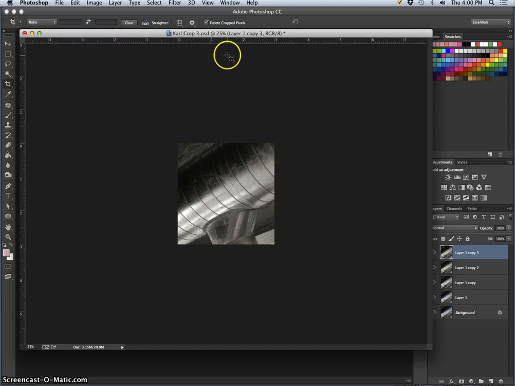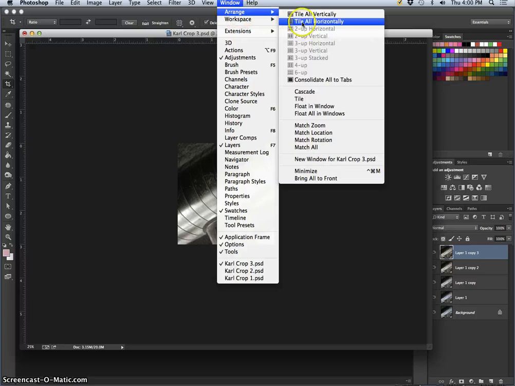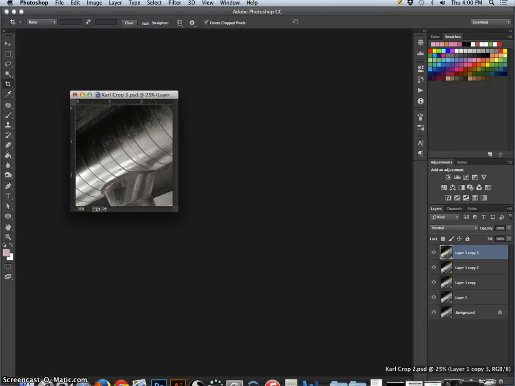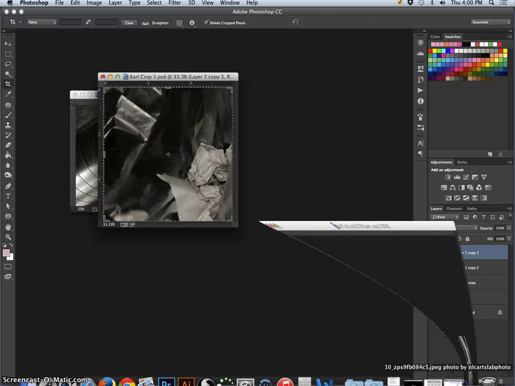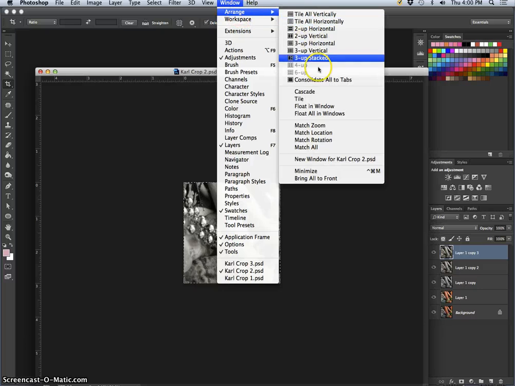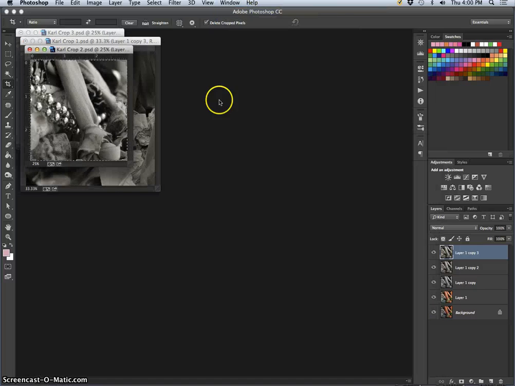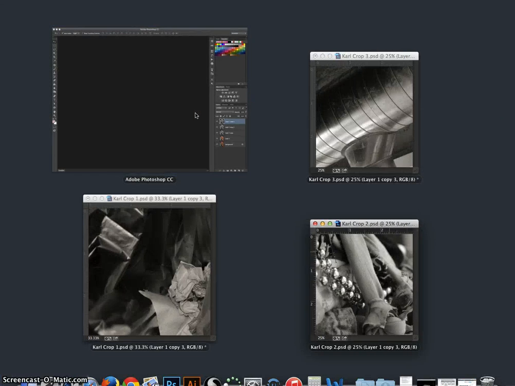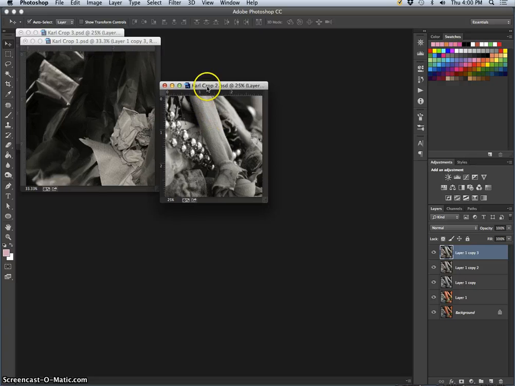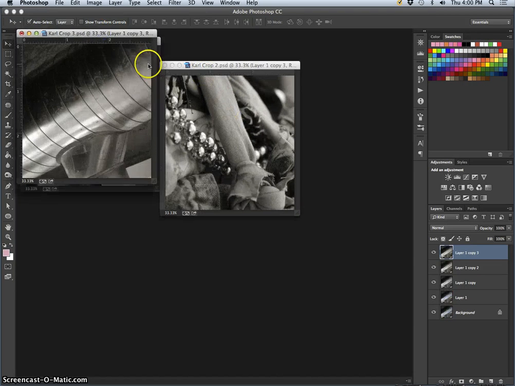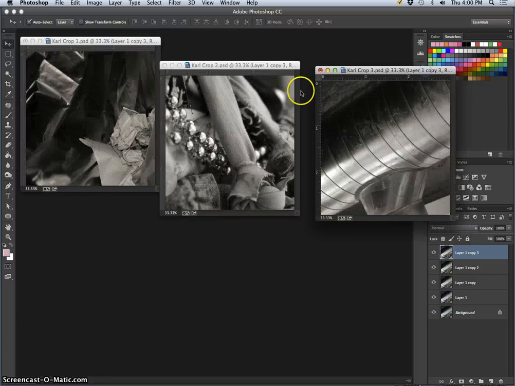Okay, now with all of them open in Photoshop, I'm going to say arrange, float all in Windows. So window, arrange, float all in Windows. Now I want to view these next to each other. So I hit F9. And I can view them all at the exact same size, right?